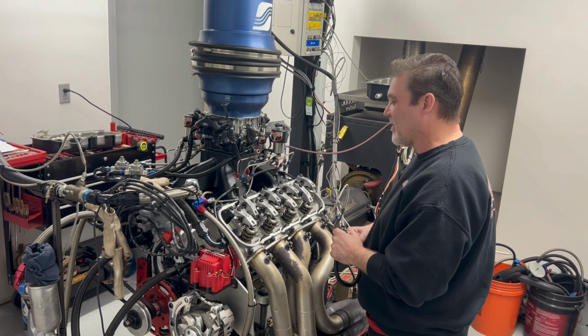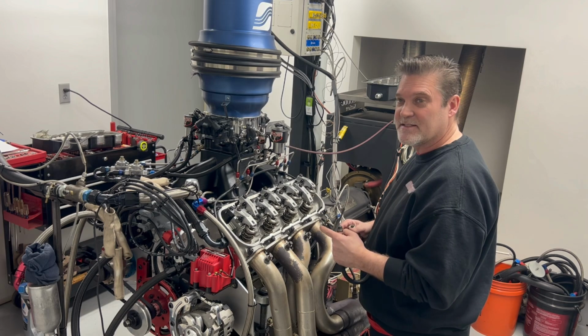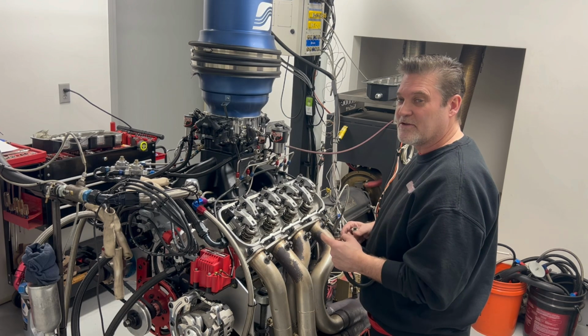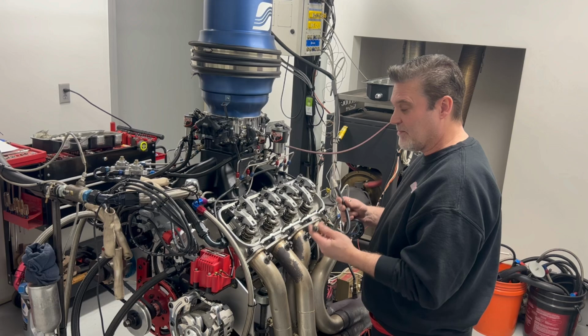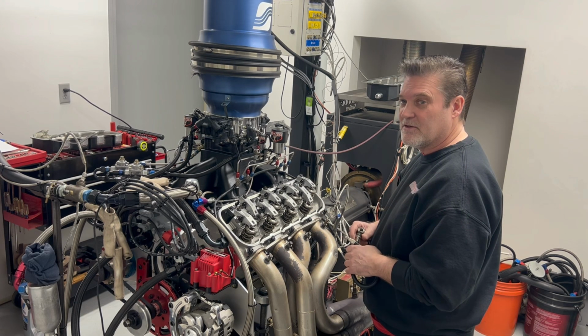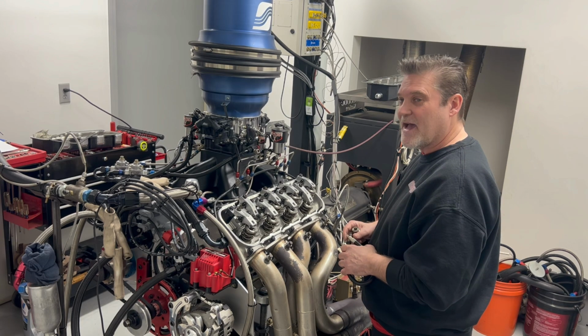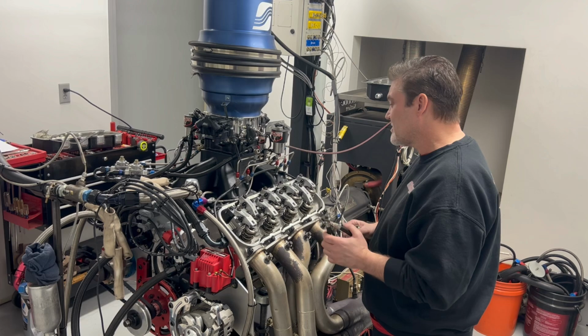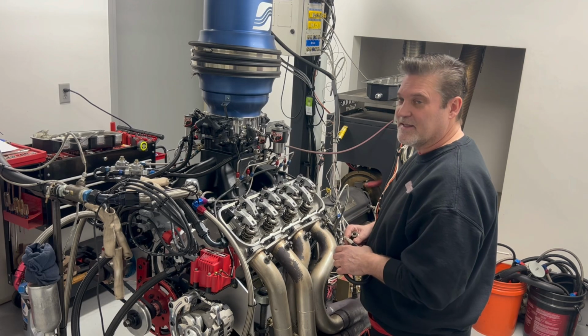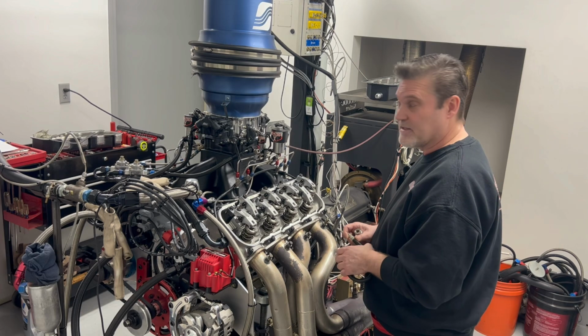I'm not saying that you can, but what I am saying is that motor is hurt to some degree, and what's going to happen is it's going to keep getting hurt, and that cylinder is going to go away. We're going to keep an eye on this. But if you burn that strap on that spark plug, you just know that cylinder is hurt, guaranteed. It might last a week, it might last the race, but it's definitely hurt, and you need to be keeping an eye on it and eventually fix that.